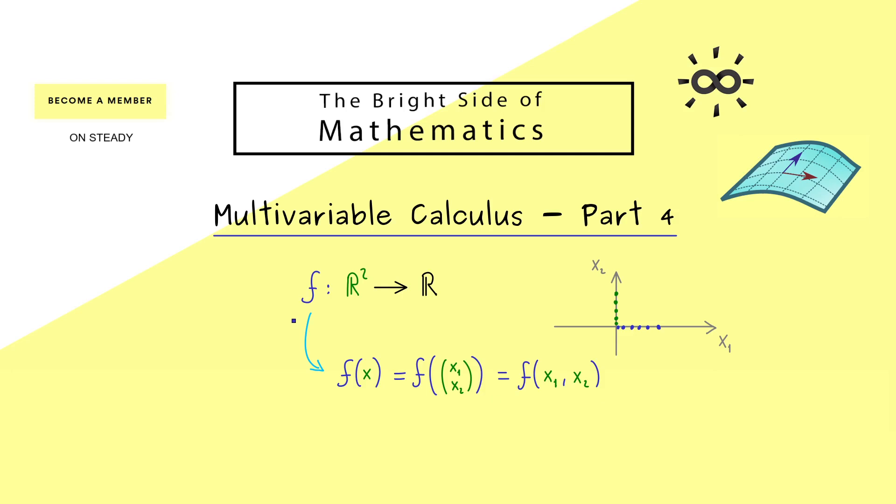In fact, if we consider partial derivatives, this notation here is the most used one. Moreover, one simplification we can immediately do here is that we fix one coordinate. For example, we can say that we choose a real number x₂ and put this into the function. And then what remains is just a function with one real variable x₁. So more precisely, we map x₁ to the value f of x₁, x₂. And then you should see this is just an ordinary function from R to R. And maybe to make the whole thing here more clear, let's call the fixed value x₂, x₂ tilde.